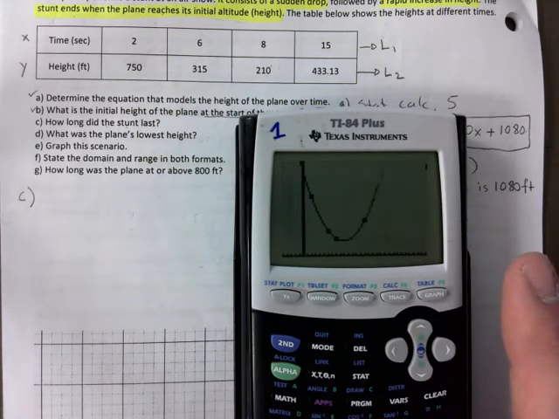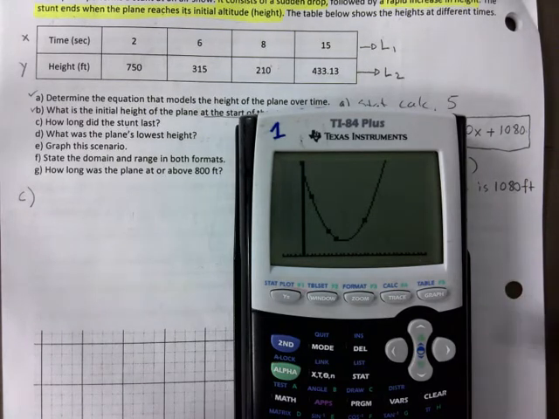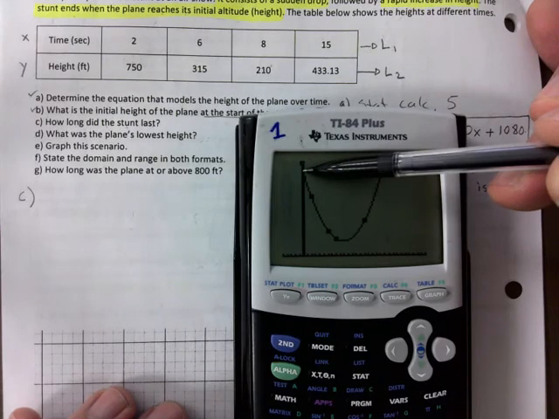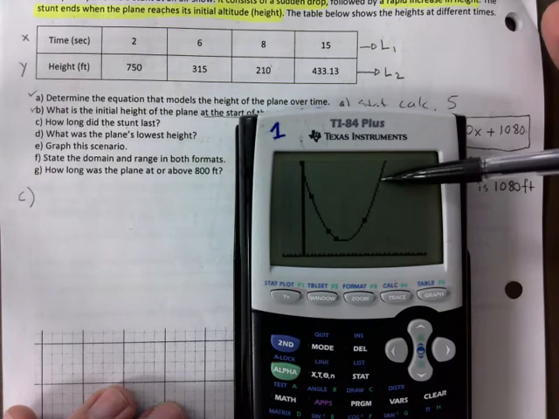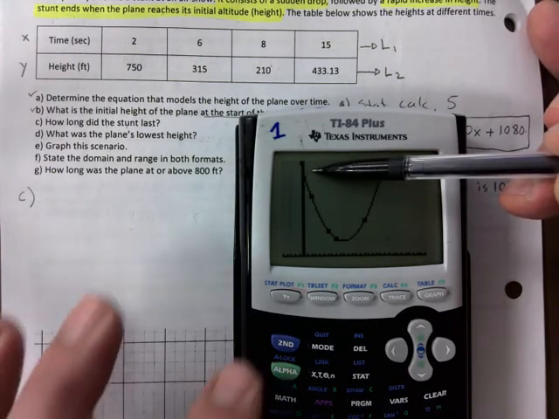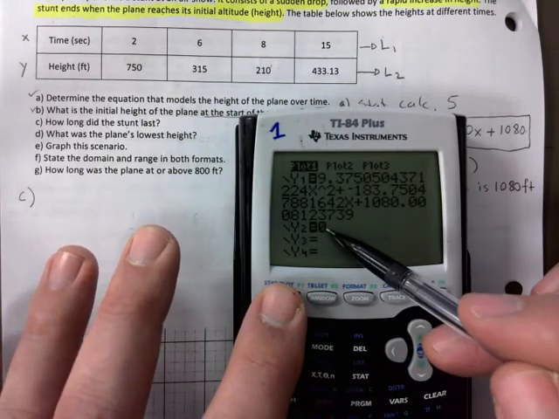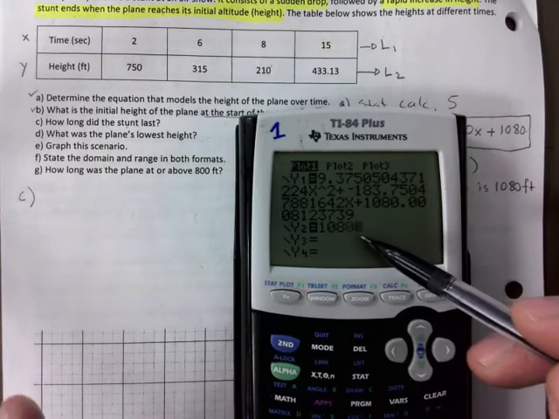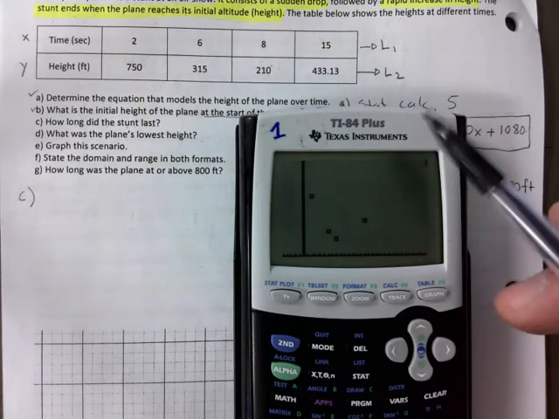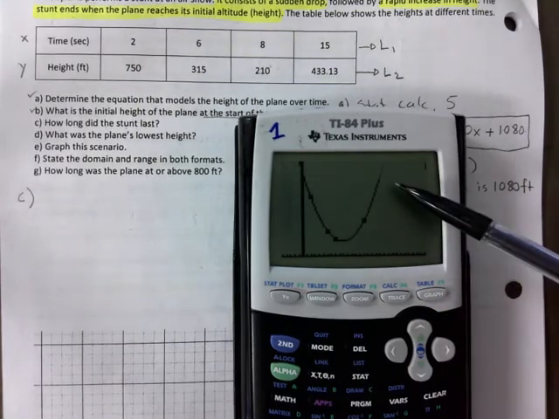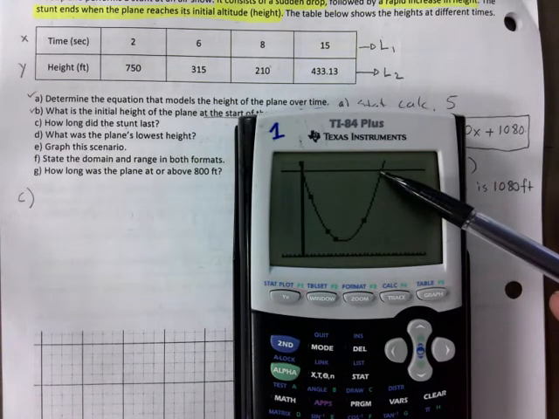And that's a much better visual now, okay? So we started here, the stunt starts right here. And the stunt is performed, and it says that the stunt ends when it gets back to where you started. So I'm thinking, let's make y2 equal to 1080. Why am I doing that? Well, it tells me on both sides of the parabola where that height is, right? So it's there and it is there. This is where the action ends, okay?